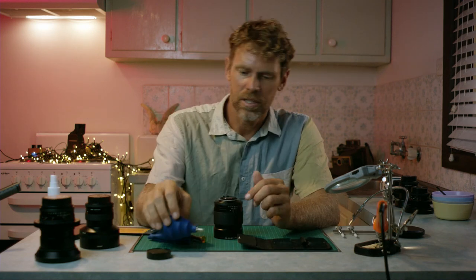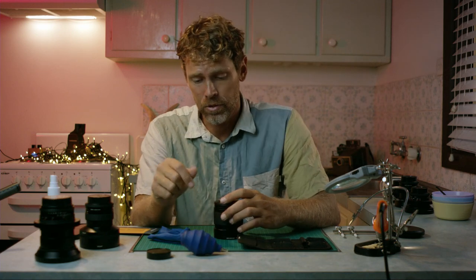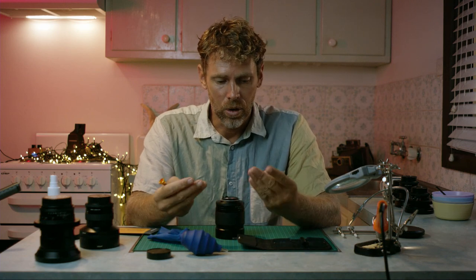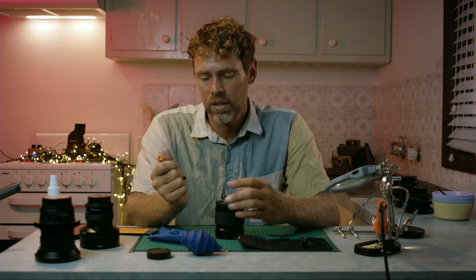One thing I should mention is always remember to clean your hands thoroughly before you open up any lens elements. I tend to wash my hands twice and dry them twice. Any oil that could be on your hands, if it gets on the inner elements, is incredibly hard to get off.